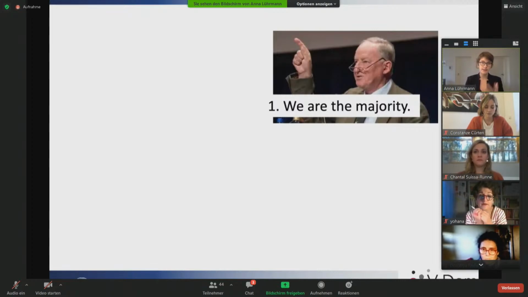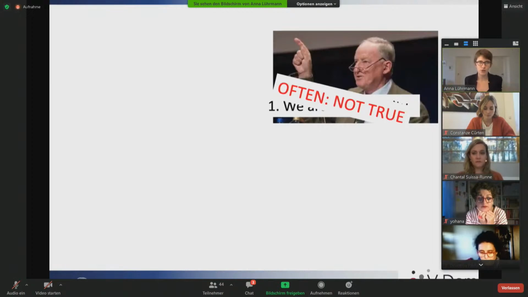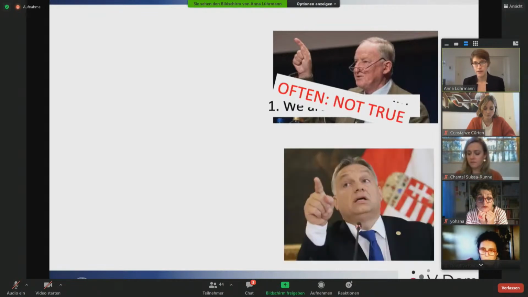So first, this is Gauland, the former leader of the far-right party AfD in Germany. They always claim that we are actually representing the majority or the silent majority or something like that. And this is often really just not true. In most European countries, this is not true. They represent some minority, so we should also not let them get away with this narrative.